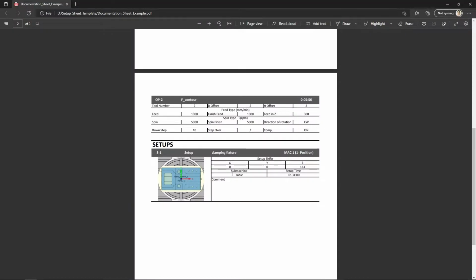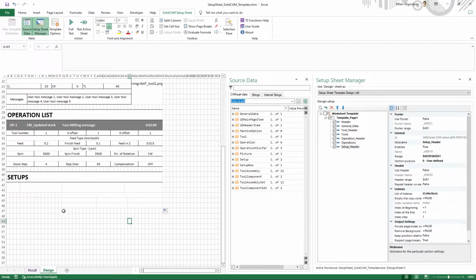Let's go back. Now we have these 2 which are split in half. So let's put it like this, for example. One is bigger, one is smaller, but it won't make a big difference. So let's copy. And also we'll need a comment like this, maybe. And here we have this section for a picture.